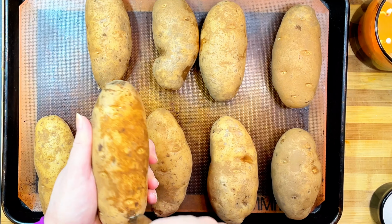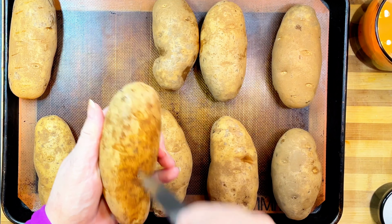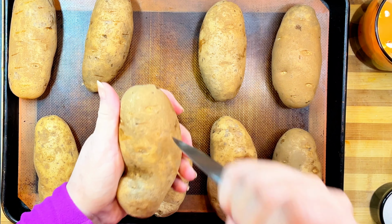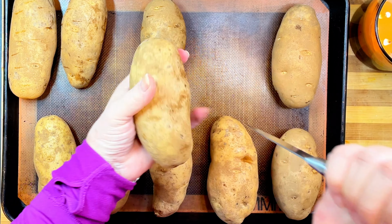I'm now making a basic baked potato. They've been washed and dried. I'm stabbing each potato a lot of times. This will allow the potatoes to vent while they cook, preventing a possible disaster of exploding potatoes, and releasing the steam will allow the potatoes to become more fluffy inside.